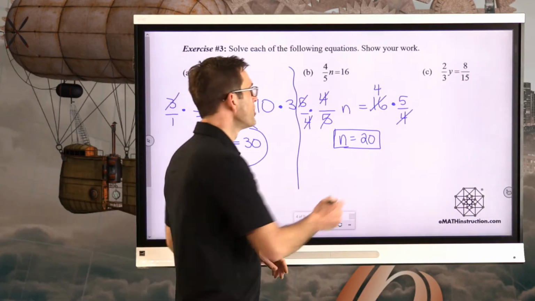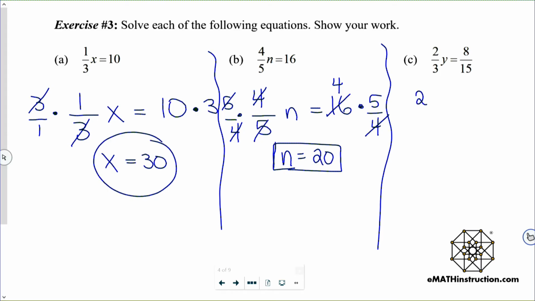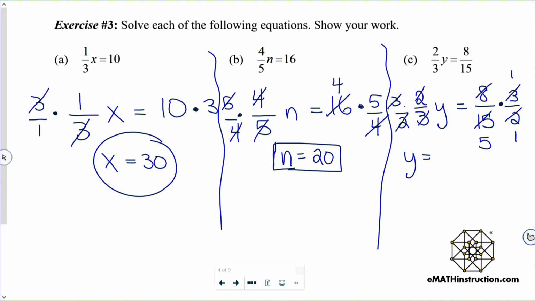All right, let's go through it. So, right, we've got 2/3 times y is equal to 8/15. Again, I could divide both sides by 2/3, but dividing by 2/3 is the same as multiplying by its reciprocal, 3/2. And here I can kind of see that cancellation really easily. Now I need to multiply 8/15 by 3/2. I can do some cross-canceling here very nicely. And I find 4 times 1 and 5 times 1, y equals 4/5.